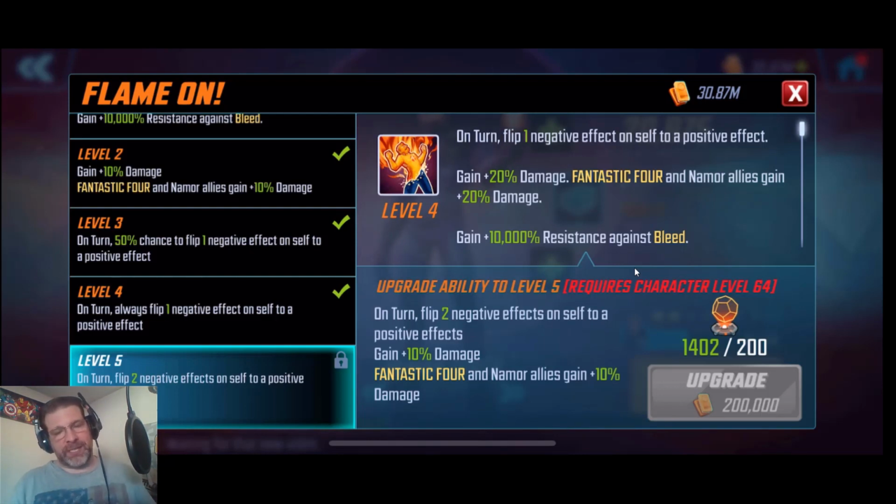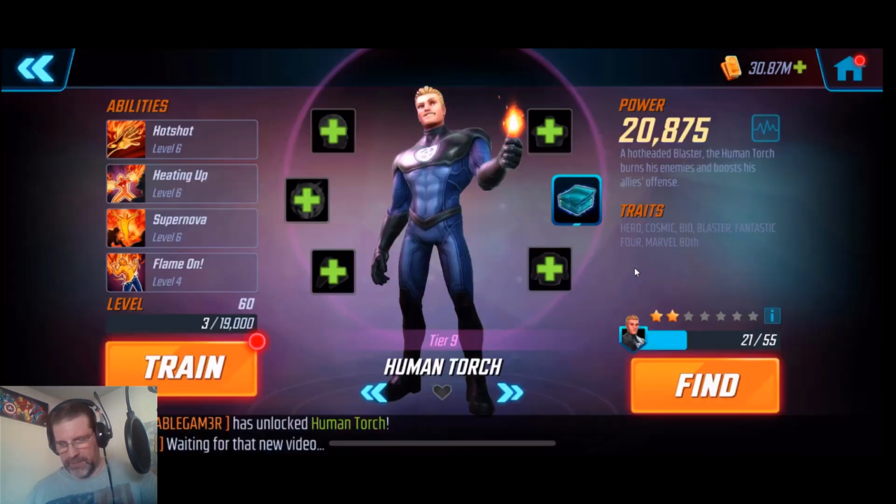So again, this guy's not going to be bleeding. You take that up to level 5, the orange material, 200. You can on turn flip 2 negative effects on self to a positive effect, gain plus 10% damage, and then Fantastic Four allies and Namor allies gain plus 10% damage. Yeah, you know what? Just my opinion, I think it's really just the ultimate that deserves some orange material here. This one I would probably save as well. But there you go. Just a whole lot of damage, flipping negative effects, giving that resistance.